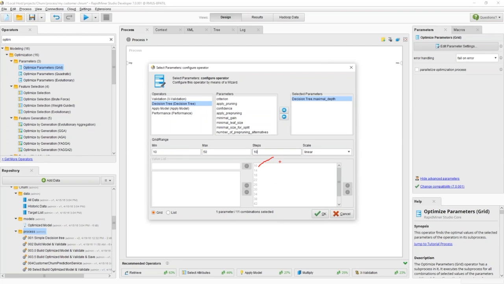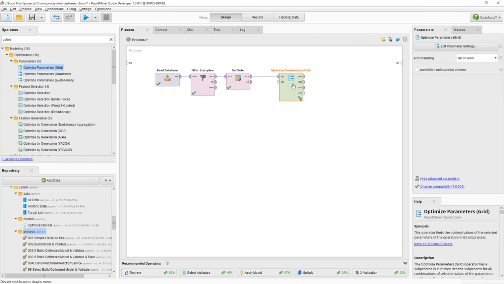So at this point, RapidMiner actually builds 11 different models for you at individual values that I've mentioned in this list here, and actually compares them against each other and delivers the best model that comes out of this particular process. So not only are we building a decision tree model very efficiently, but we're also letting RapidMiner find the optimized parameters for this particular model.